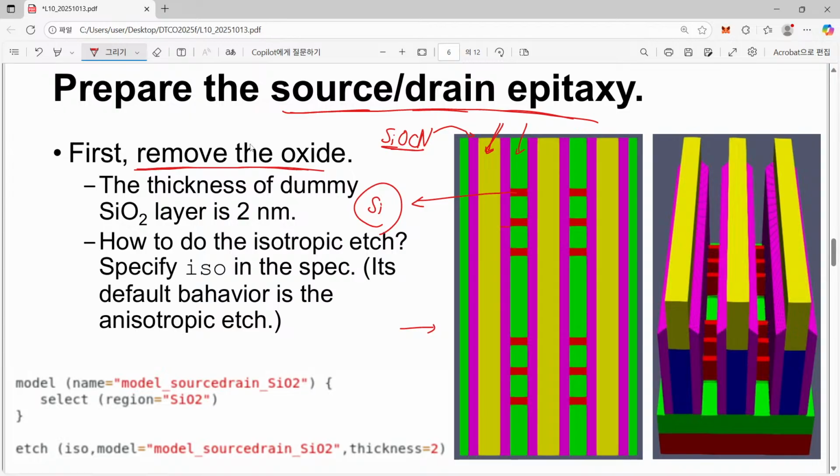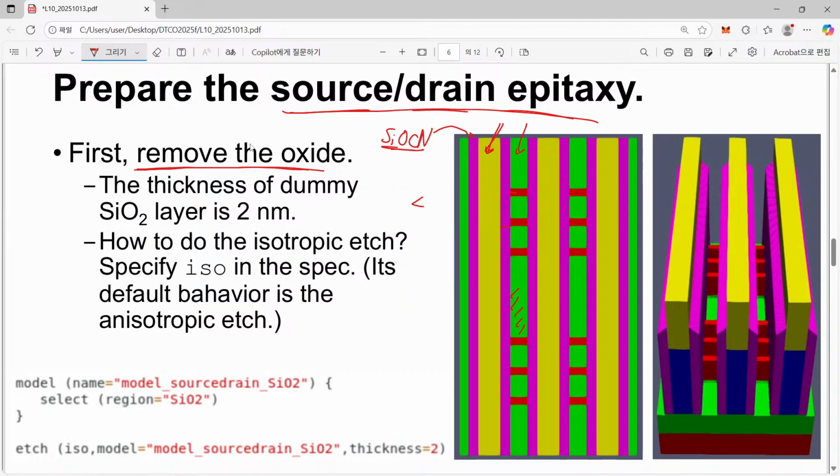Then we will have just to expose silicon fins. These are really fins, and this part is covered with the dummy gate, and below is STI. Dummy gates are silicon dioxide, and STI is also silicon dioxide. So we will have this top view. Maybe you can ask me this question.